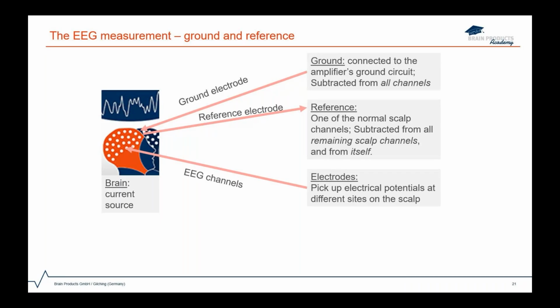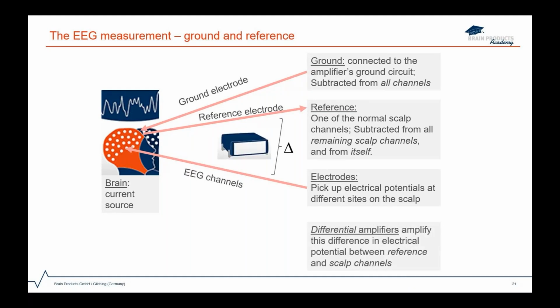And this will allow the other electrodes to better pick up electrical potentials at the different sides of the scalp. So what happens here is that when we subtract the reference from all other electrodes, all the noise that they had in common gets subtracted, and in this way we can get a cleaner EEG measurement.